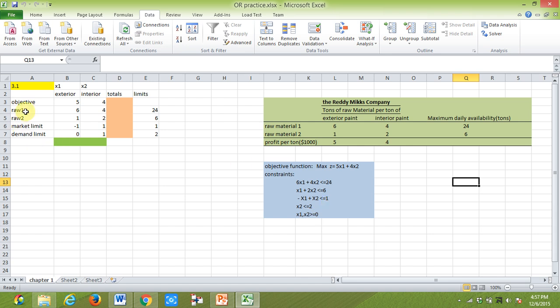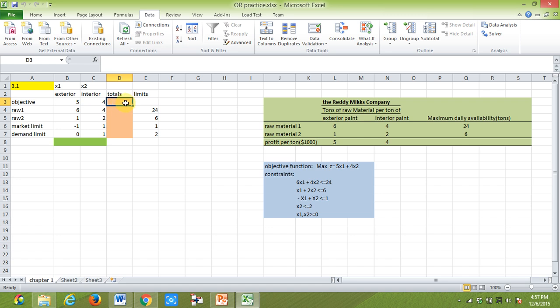I am using these cells in green as my x1 and x2 variables. While the iterations are happening, it is these values x1 and x2 which are going to change, and I'll get my final result of x1 and x2 in these two cells, and my objective function would come in this cell.